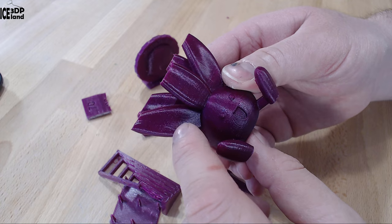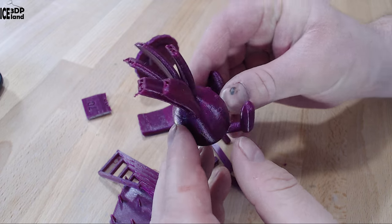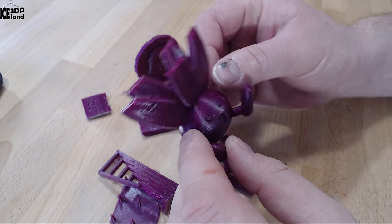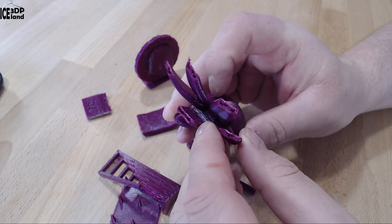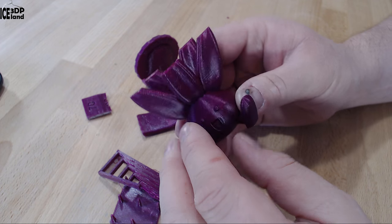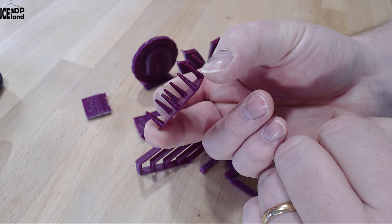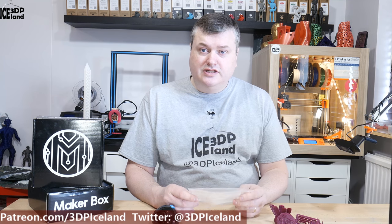It has some metallic flakes in it and it's a very dark purple color, so it looks very nice and was printing pretty good. I was quite happy with this. I was printing at 250 degrees on the hotend and it was giving me good results and very easy to print with — no special retraction settings or any issues to tune in. The retraction test came out pretty good right from the start, so I was quite happy with this. It was printing really nice and I didn't have to dial in any special settings.